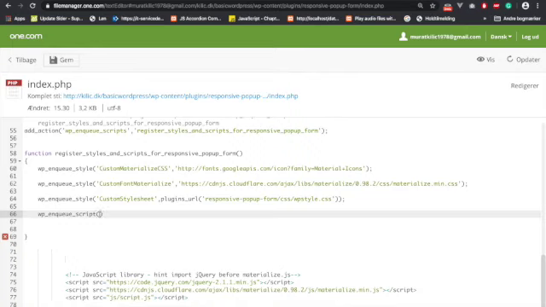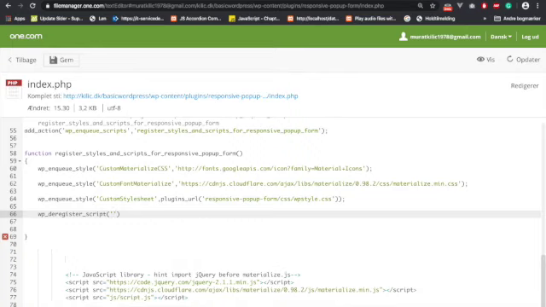And before making an enqueue, I want to make a deregister. Deregister means that you want to remove an existing script. And remember, WordPress comes out of the box with many different style sheets, and it also comes with many different JavaScript libraries.